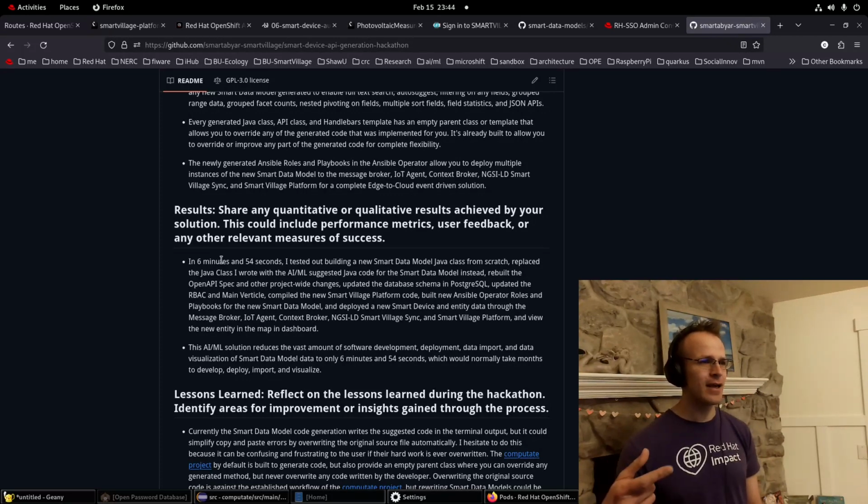So imagine having to write all this code yourself. It would take months or years, but we can do it in minutes. And that's a really powerful thing. So this vastly reduces the amount of software development and deployment and data import and data visualization that you have to do.